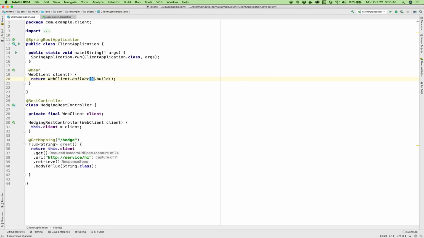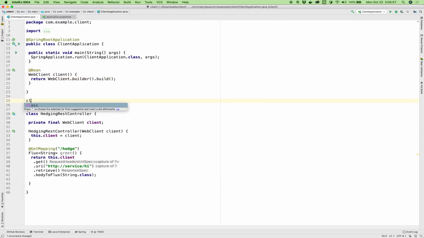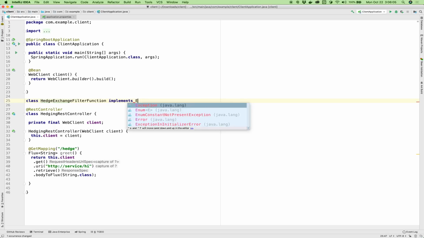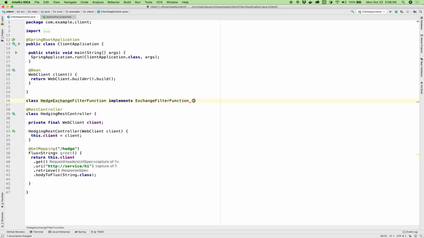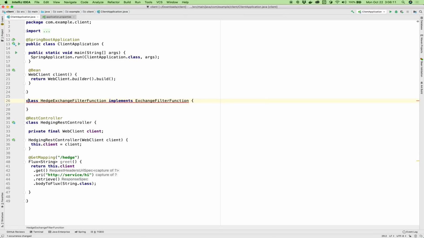Okay. So there's this. And now we do need a filter, don't we? So I said that the meat of this work will be done in a filter, which I'm going to call the HedgeExchangeFilterFunction. And this is going to implement the ExchangeFilterFunction contract in Spring Framework 5.